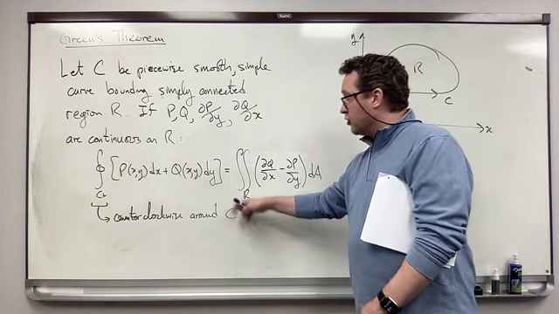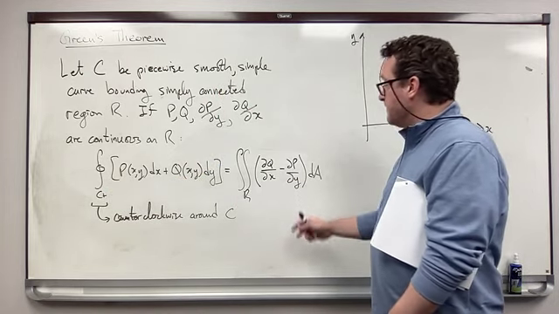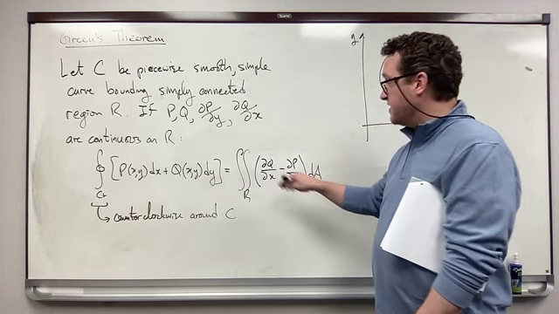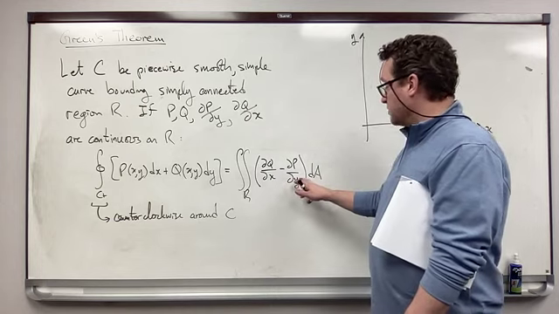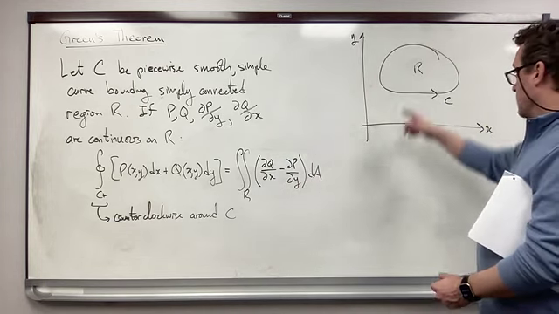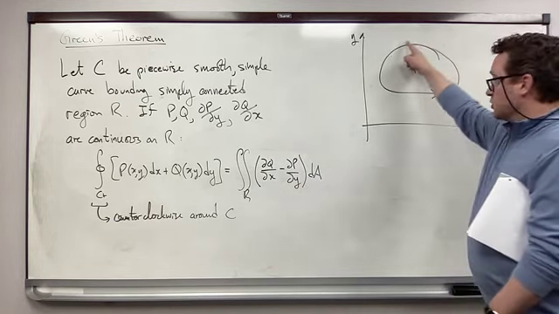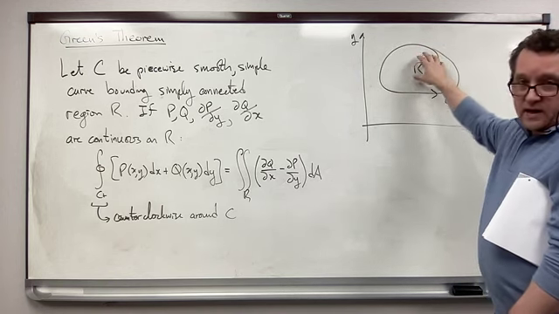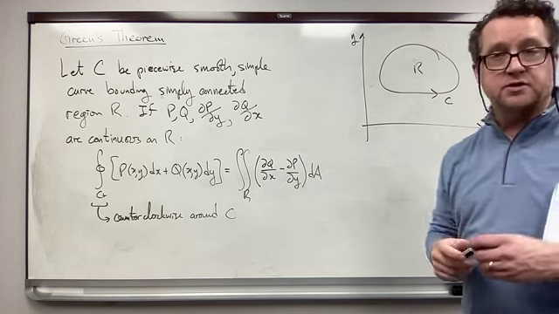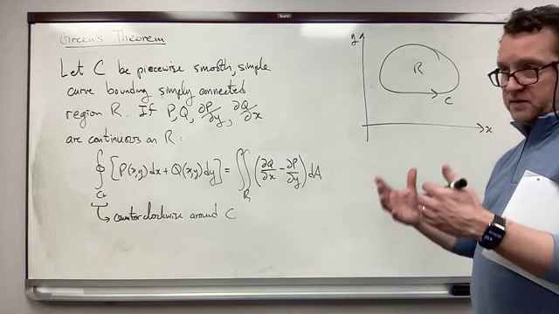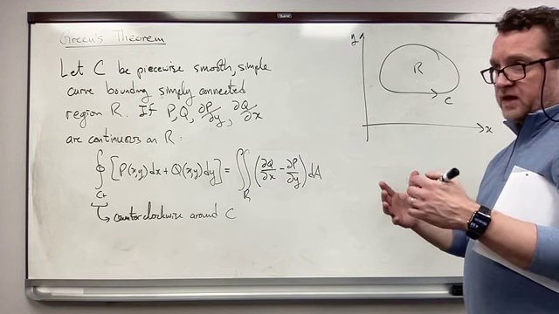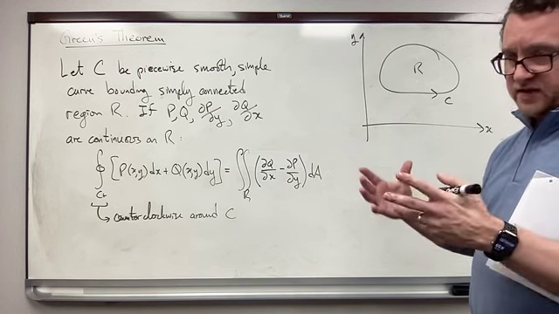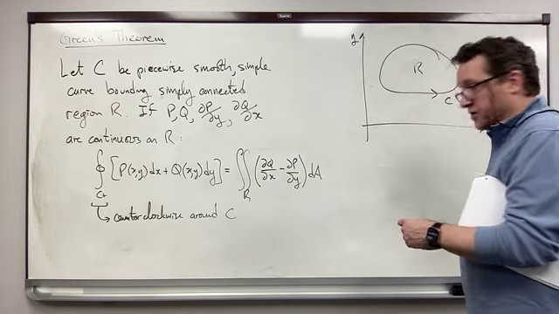But now it's the double integral not of P and Q, but of the partial of the y part of the vector field with respect to x, minus the partial of the x component of the vector field with respect to y, dA. So we have the contour integral over C, and we can convert that into a 2D integral over R. Many times we're going to see that's easier to do. It's also powerful in terms of stating laws like Maxwell's equations and things like that. We'll use these rules there.